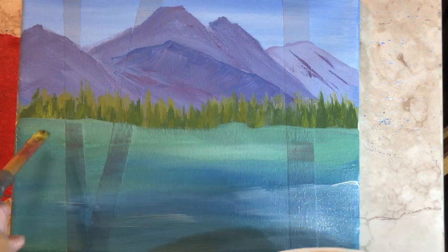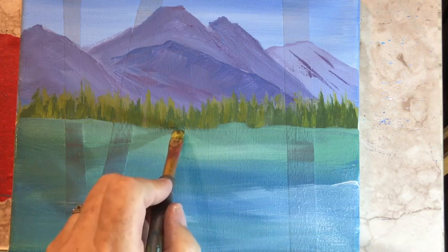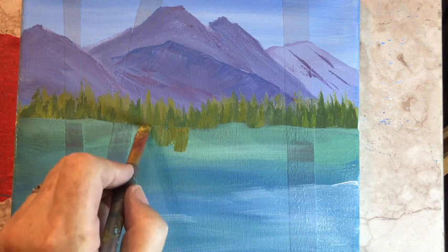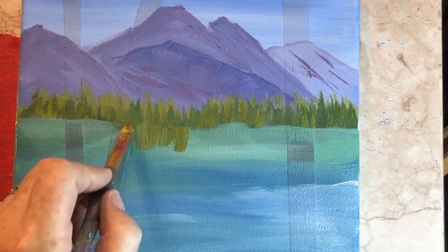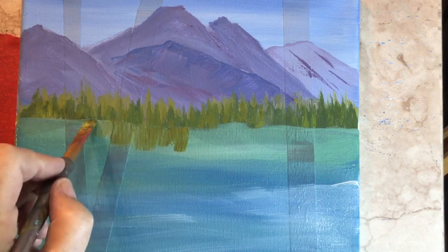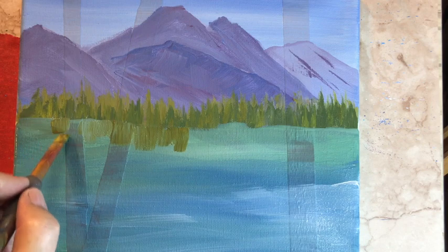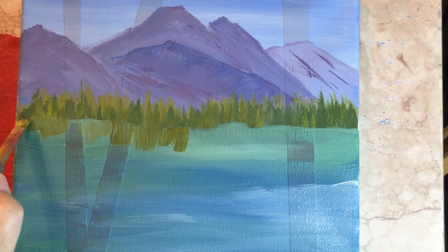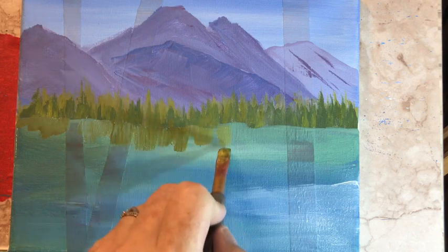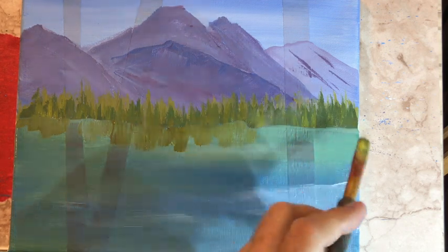So now you're going to take your brush that's got green paint on it, and you're going to start here where your trees are, and you're just going to go down like this, but don't make it regular. Just go like this. Don't worry that your paint's wet. You want it to be wet. This is going to be our reflections in the lake. You're just going to come down like this. We're just going to have a hint. It's not a mirror reflection. We don't have to mirror the trees exactly.